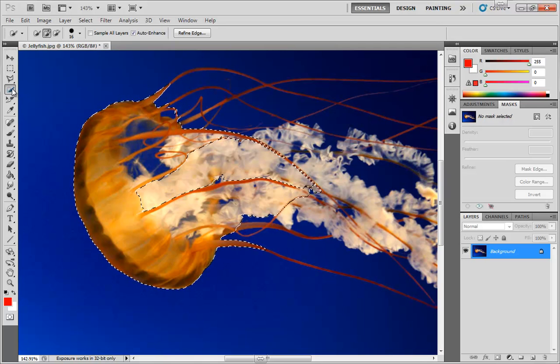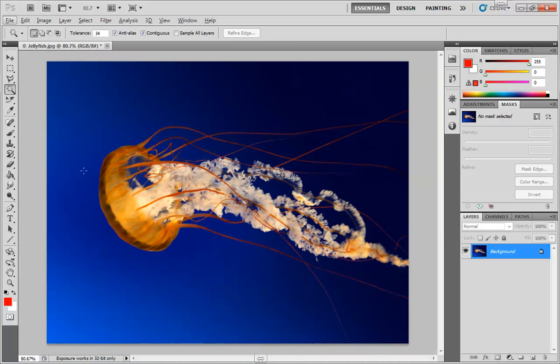Now, underneath the Quick Select tool, we have the Magic Wand tool. The Magic Wand tool is very similar, as I hit Control D to deselect. What Magic Wand is going to do is just allow you to click on an area, a single click, and then based on a tolerance value, it's going to grab all pixels that fall within that tonal range. And that's what the tolerance is going to do.